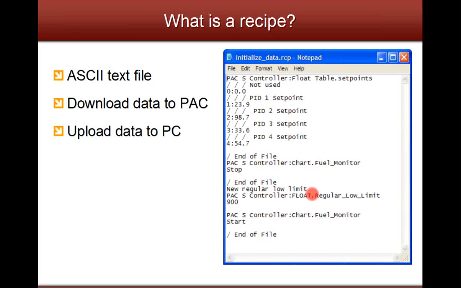And in addition, recipes can be used to upload data from a SNAP PAC controller to a PC that's running PAC Display. And you might use a recipe upload to save critical process settings. By saving those settings to a recipe file, you could then download that recipe file to restore these settings or values after a system failure, for example, or after you've upgraded your firmware. That wipes out persistent variables, for example. Using recipes, you can restore them. So it's a great tool with very practical applications in the real world.